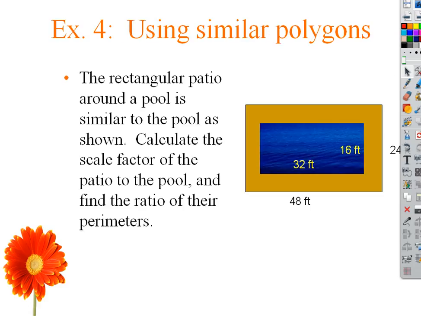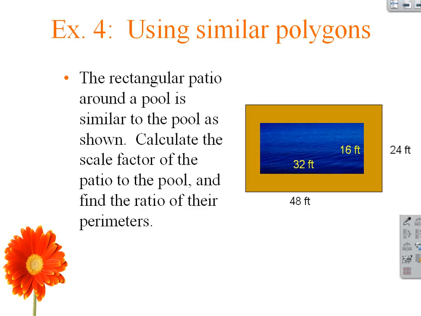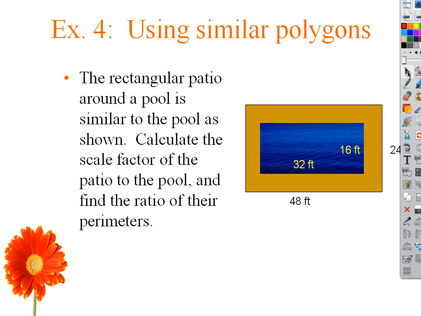Okay, one last thing here. We have a rectangular patio around a pool. And the designer of this pool has done something kind of interesting here. He's wanted to make the rectangular patio geometrically similar to the rectangular pool. He's poured this thing so that the ratios are proportional, right? Well, first of all, what is the scale factor? If the pool and the patio are similar rectangles, what's the scale factor that describes the two?